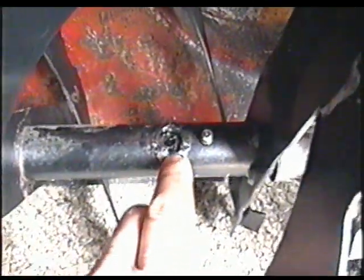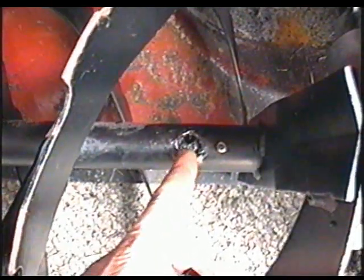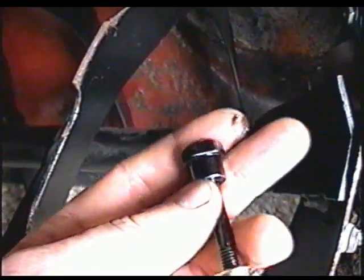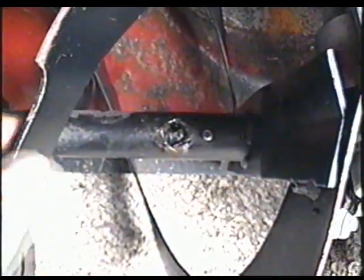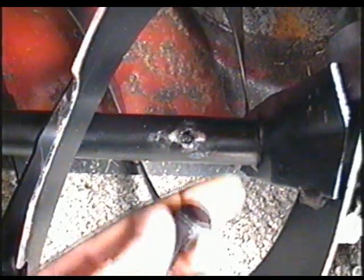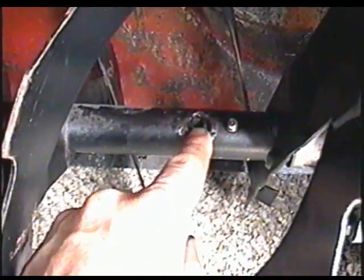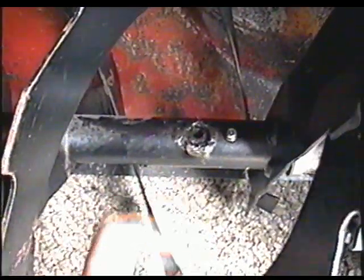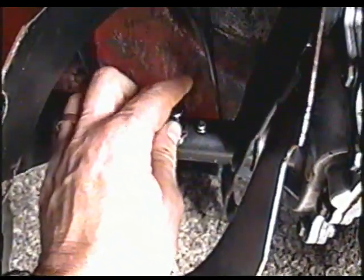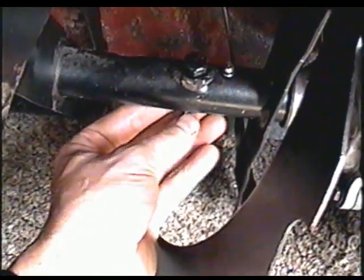So when you remove the old bolt, you're going to notice that there's a bigger hole on one side of the auger. This one's a bit damaged, but this hole here is for this part of the shear bolt to go on. If you turn the auger over, you're going to notice that the hole on this side is smaller, and that end is where the nut is going to go. So you want to line up the hole here to the hole on the drive shaft, and now you want to insert your shear bolt in there and then attach the nut to the other side of the bolt.